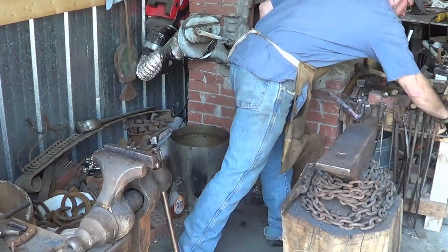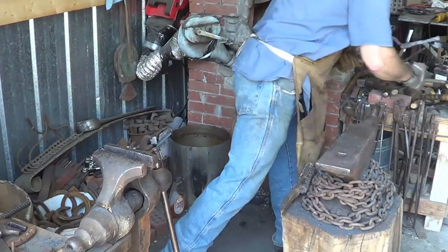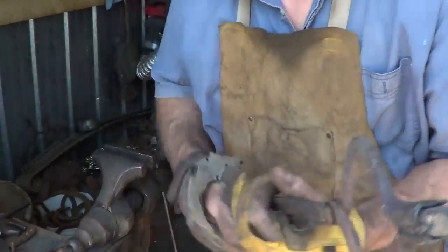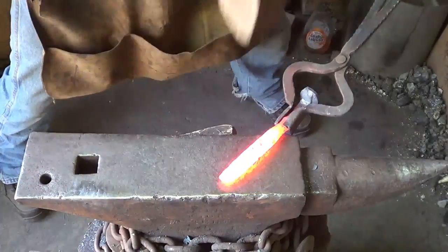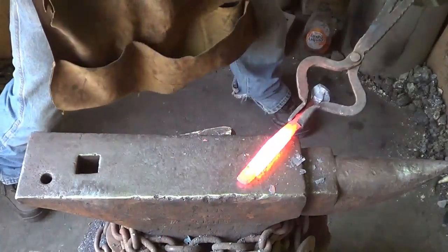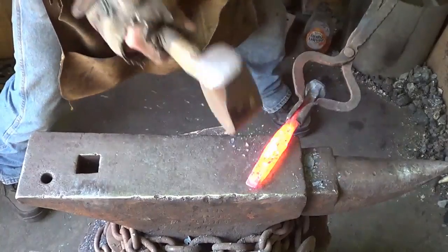So you might go with a wooden mallet. Sorry you can't see, but I gotta keep my heat going here. Yeah, this is the crookedest one I've ever made. But anyway, with a wire brush, and now you have a pineapple twist ready to go. That's the easy part. Now you're ready to hammer. Now you need an aggressive fuller going on here, and you need to stretch that sucker like crazy. Oh, stop missing. It's been a bad day today.